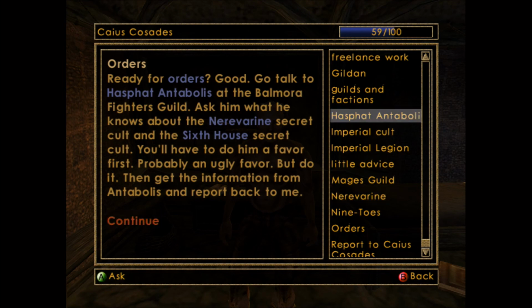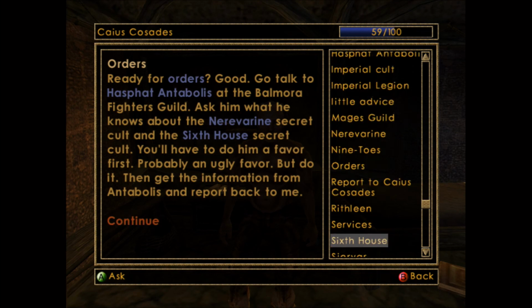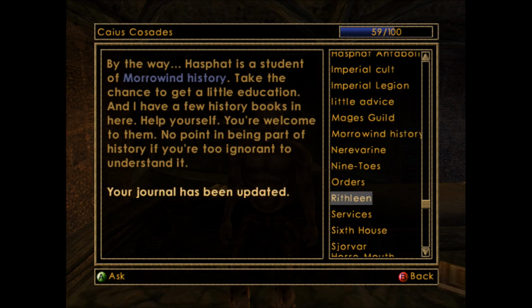Okay. How about, can you tell me... Whoops. Oh, whoa. Okay. Alright, there we go. By the way, Hasfat is a student of Morrowind history. Take the chance to get a little education and have a few history books in here. Help yourself. You're welcome to them. No point in being part of history if you're too ignorant to understand it.